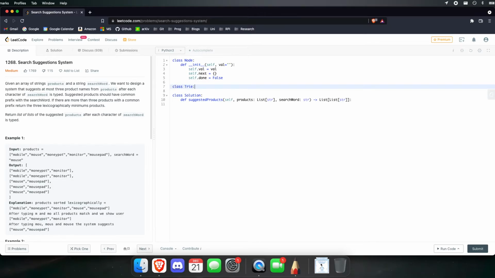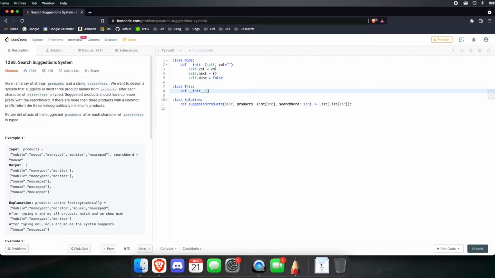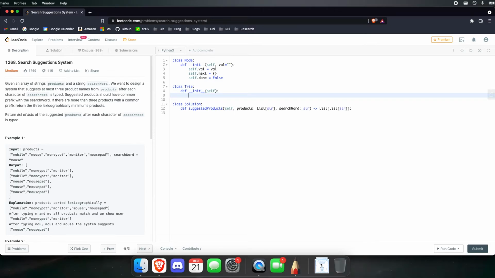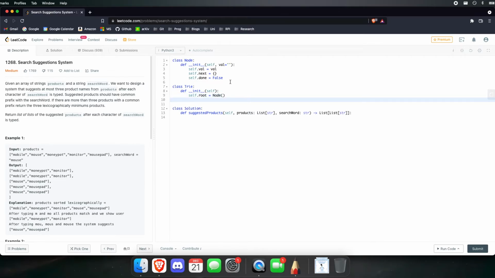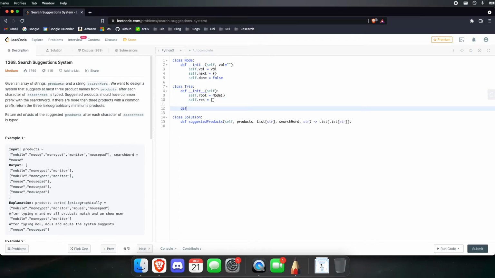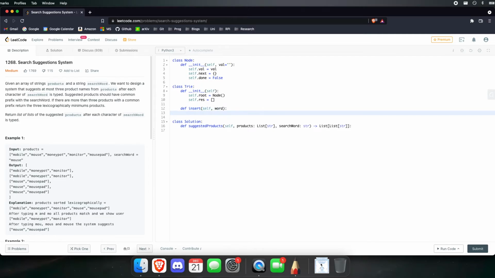The next class we want to do is the actual trie itself. For this trie, once we instantiate it, the root is just going to be equal to node. And since I didn't pass any arguments, it's going to set value equal to empty. Then we also want to create another attribute, which is called res for result. And this result would hold the temporary words we've seen for the DFS. Now we want to be able to insert words to our trie tree. So let's create an insert method where we are trying to insert some sort of word, which in this case I just called word.